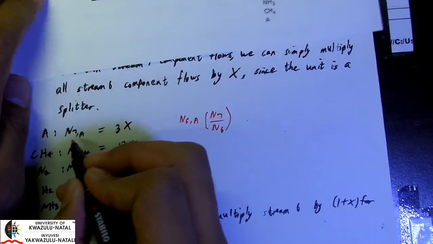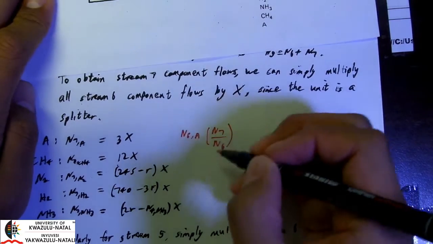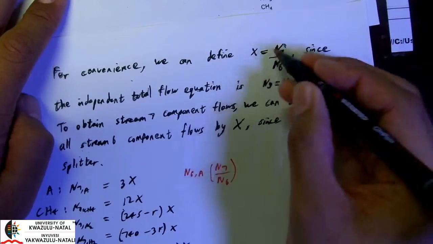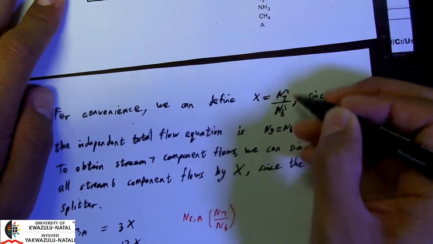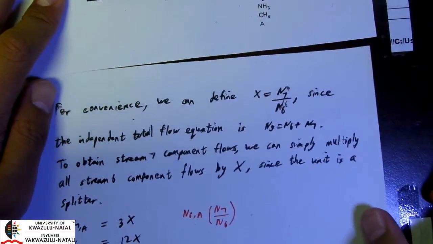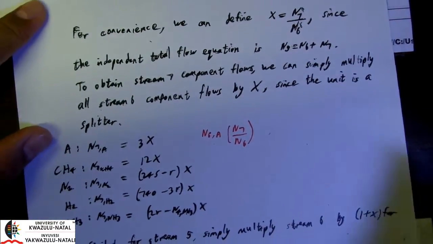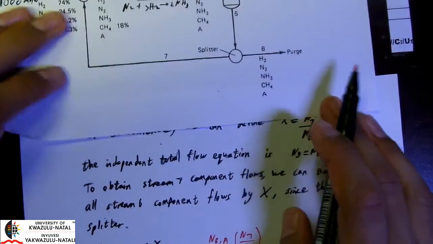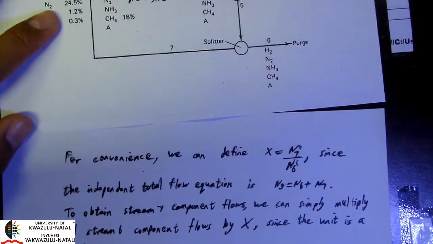Okay, so just take a while to actually interpret this, and this is the actual wisdom of using this convenient X value rather than having to keep carrying over this entire cumbersome ratio of N7 over N6. There are of course alternative ways. We can define any other unknown and make our calculation convenient accordingly.